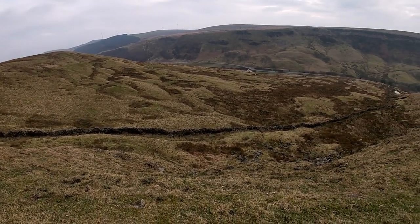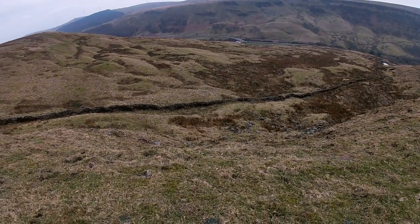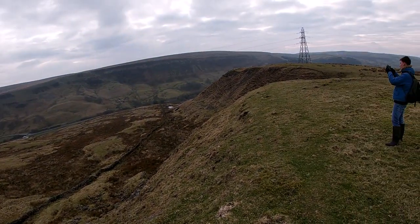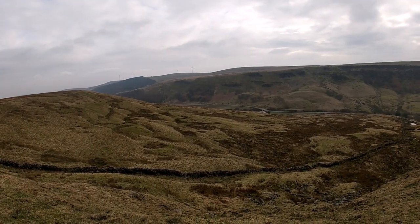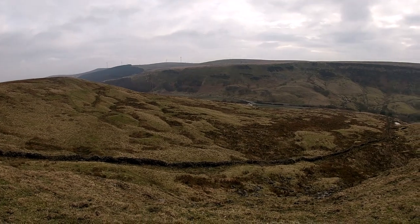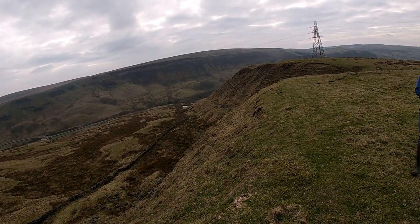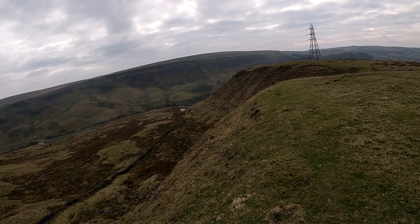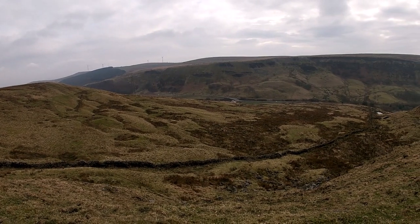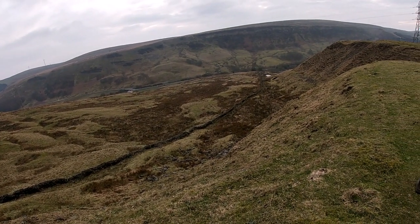So what are we stood on now? Bradgett. Right. What's that one next to it across the wall? These are scouts. This is Bradgett Scout. I don't know which one the other one was. Ruddle Scout. There's 5 of them. There's 5 scouts here. I think a scout means like a rocky outcropping, Bruce. Like that one there, that's why the rocks are there. Yeah. But these ones are a bit hillier, not as rocky. So it might not mean rocky outcropping. It's some sort of outcropping though.